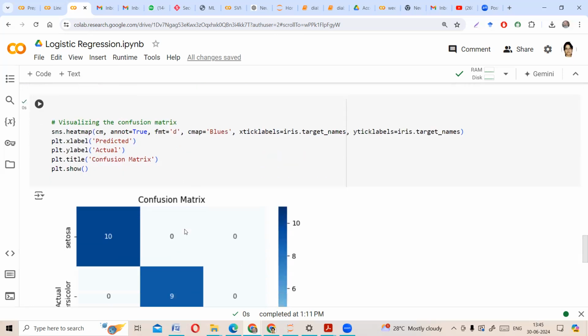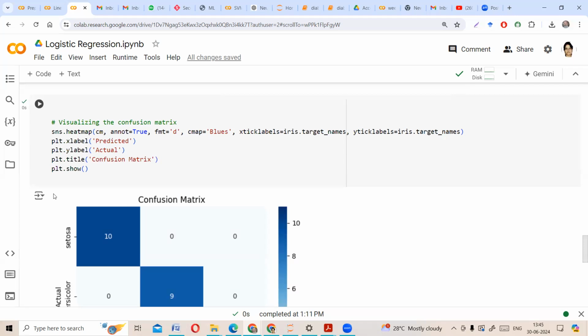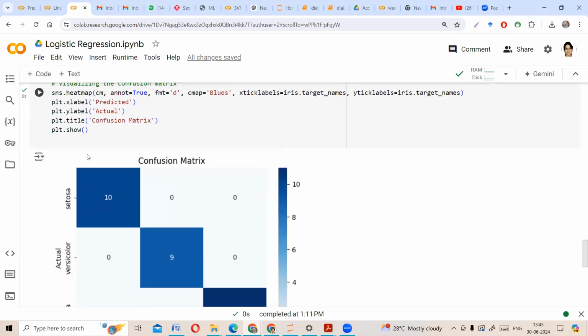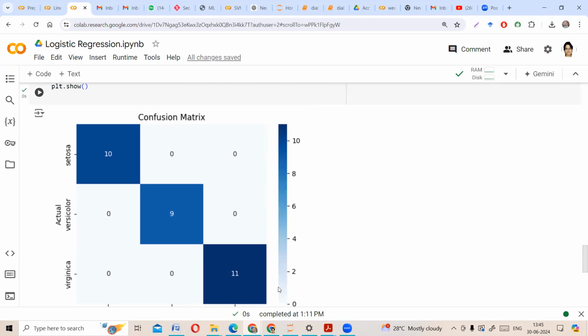To draw the confusion matrix, we have used the heatmap from the Seaborn library, and here we mention the color, which is blue, and I'm mentioning the target variable names also. For the X label I'm giving predicted, and for the Y label we are giving actual. The title of the graph is confusion matrix, and finally I'm showing the results. When I execute this particular line of code, I will get this confusion matrix. So this is the confusion matrix which I got here.